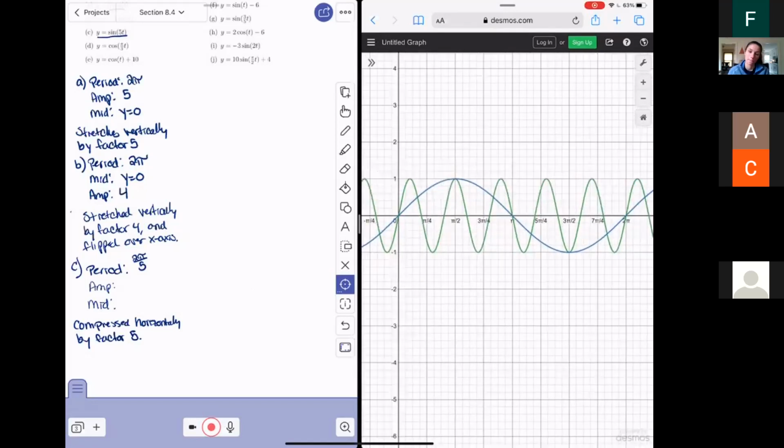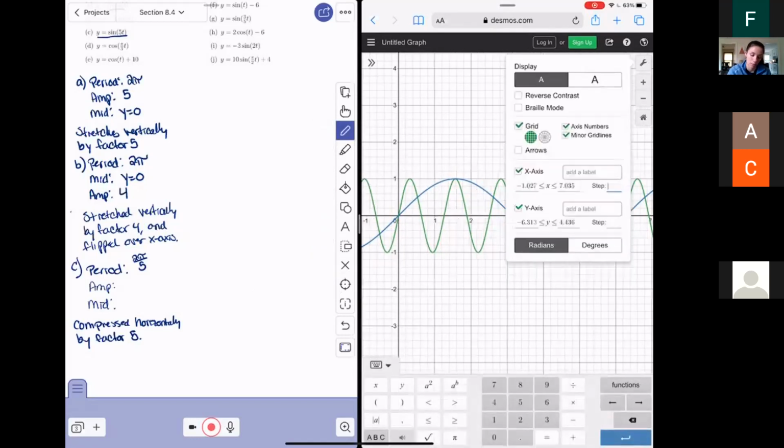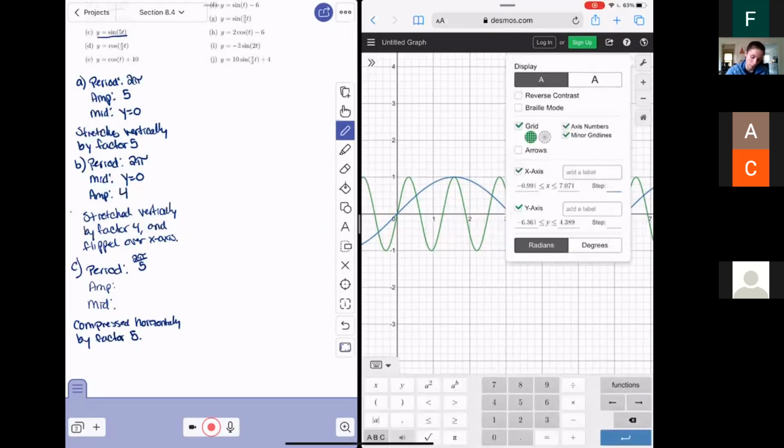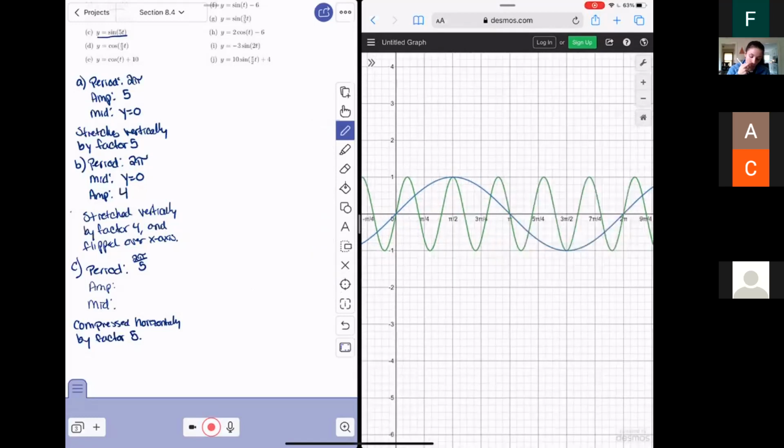If we have a graphing calculator, can we use that, or would you prefer us to use Desmos? You can use it. What's nice about Desmos is that I could change the axis. If I go to this little gear up here, I could change the axis from steps of 1, 2, 3, 4, 5 to steps of pi over 4. And pi over 4 gives you exactly 2 pi or exactly pi or something, so it's a better axis to read in this case. Any other questions?